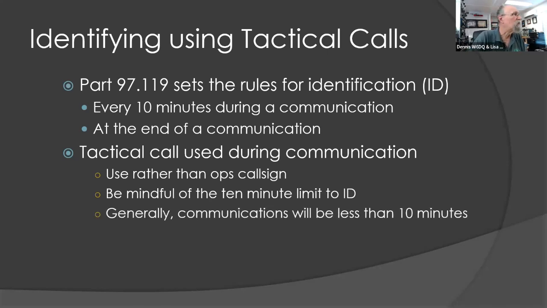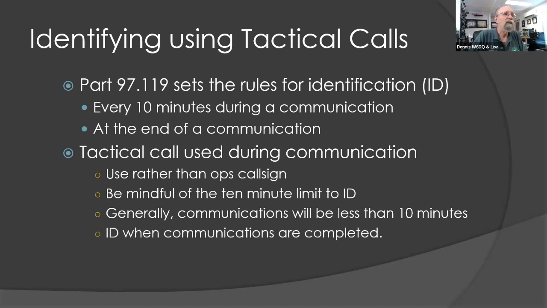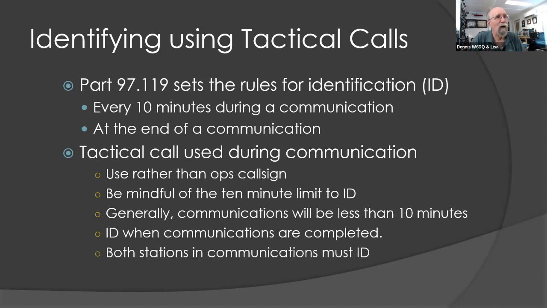So when the communications are completed, you can ID. So when you hear folks like a net control operator give their call sign after every transmission they make, that's not necessary. It's wasting bandwidth. You don't have to ID after every single transmission. This is net control. Over to whoever, net control, standing by. And I didn't ID. I won't ID until I'm done with my communications. So at the end, both stations or multiple stations involved all have to ID. That's important.